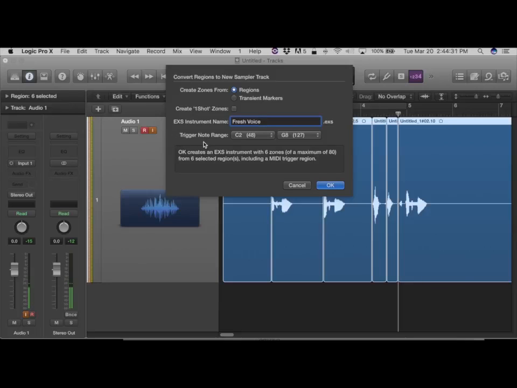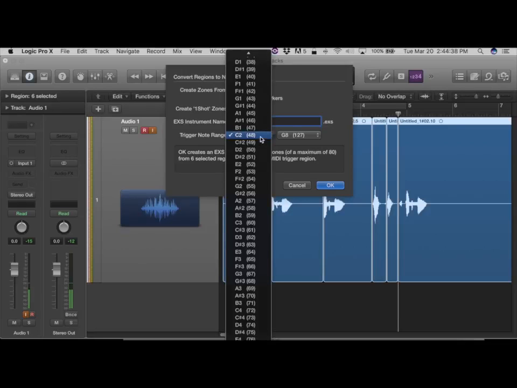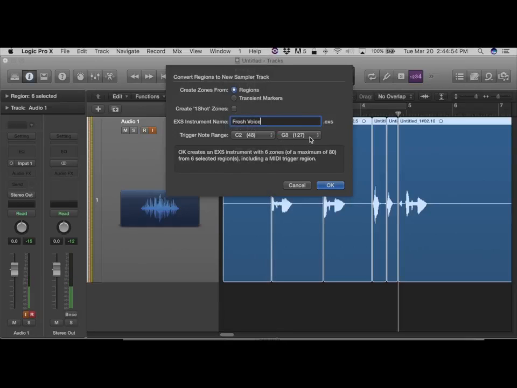And then you want to go ahead and select your trigger note range. With this, I like to go ahead and start at C2. You can start at C1 if you like, or wherever you like to start. This is just basically what is the first note on the keyboard that your samples will be loaded into. Root note, so to speak. And then after that, you go ahead and select your end.